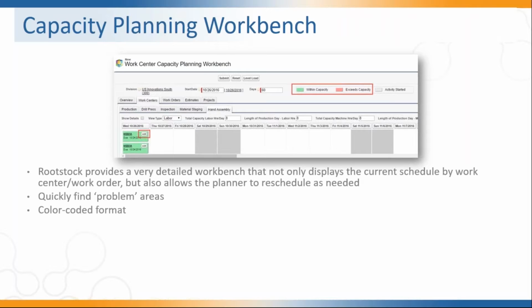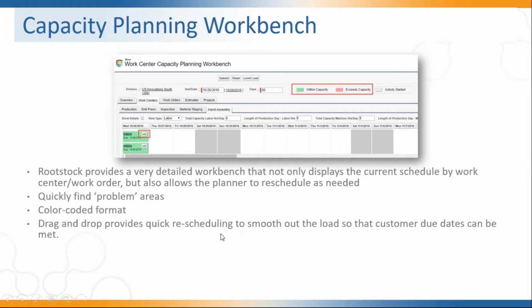Now, as the planner schedules more and more work, we would very likely see a long list of operations being performed on this day, and eventually those green boxes are going to turn pink as the capacity gets used up. When that happens, then drag and drop capability within this program allows the planner to very quickly drag operations to days that are not overbooked or over capacity.